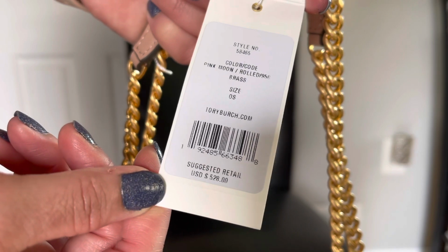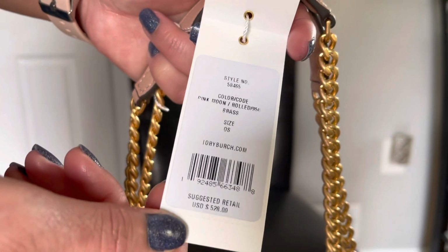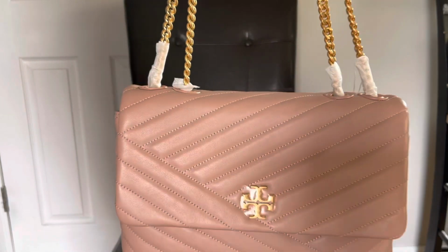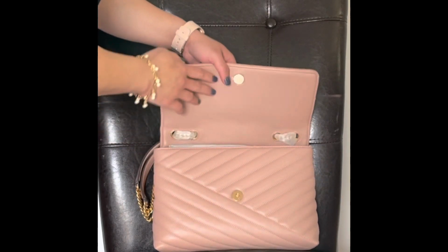This bag retailed for $528, but it was on sale, so I got it for $280. This bag has a magnetic snap closure.